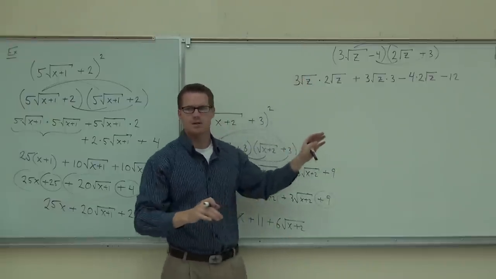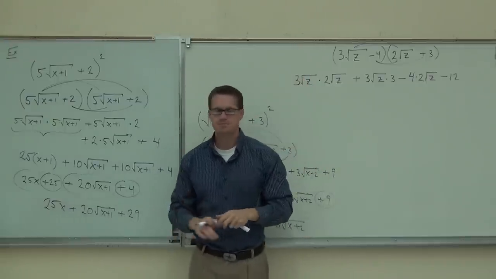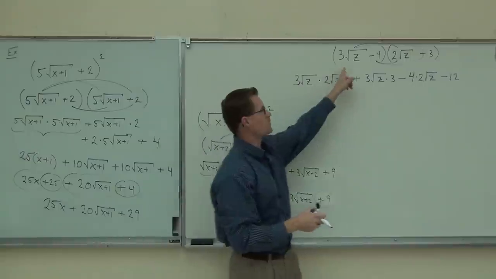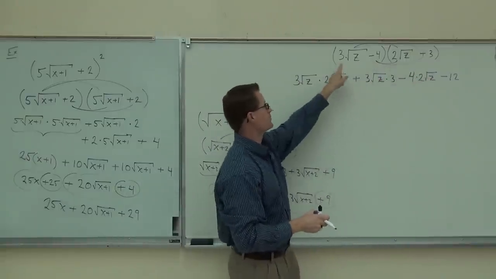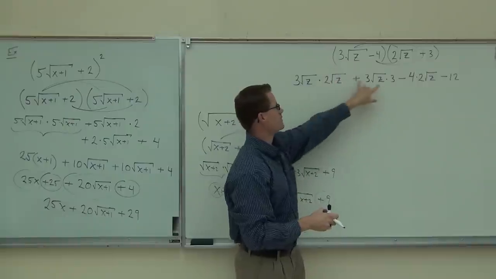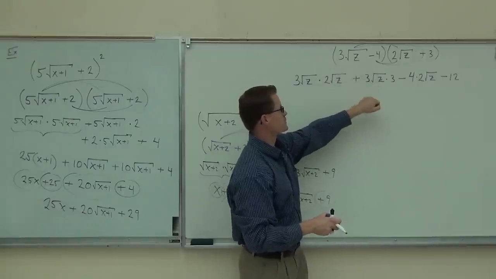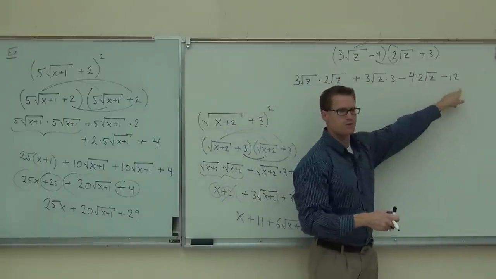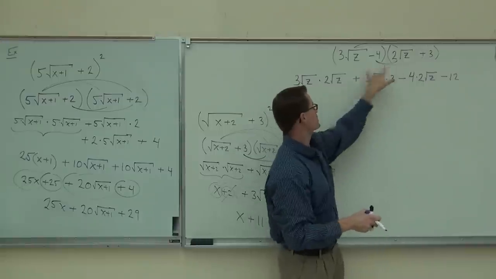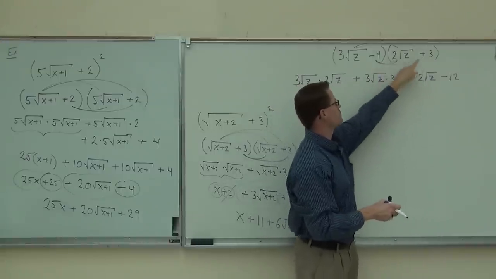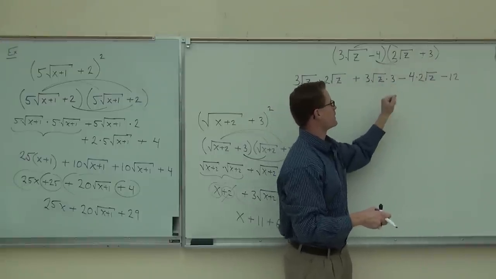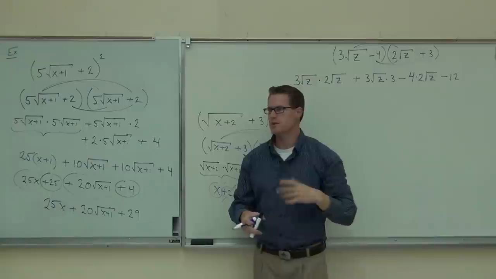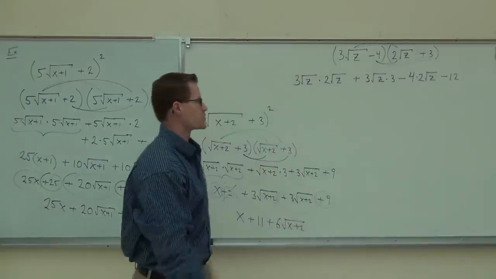We got everything. We're going to double check, make sure we haven't missed anything. Should have each of these parts listed twice. So we should have 2, 3 root z's. Yeah, we got it. We should have 2 minus 4 somewhere. Well, yeah, there's one here and there's one there. We should have 2 of these. Yeah, that's right. And then we should have 2 3's. We have one there. Got one there. It's within the 12. So we have everything listed twice. We should have 4 expressions.